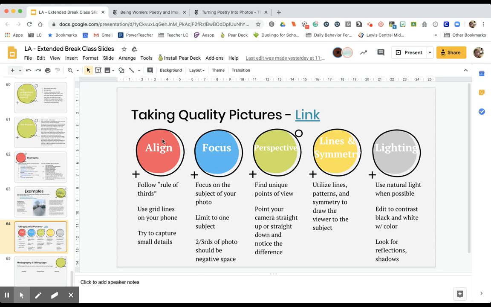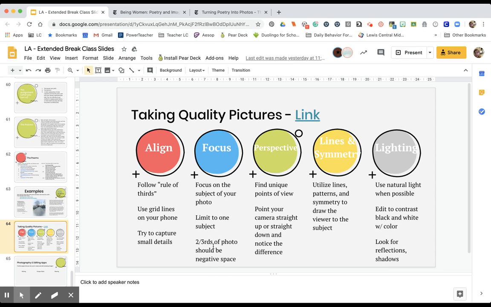So these are all skills that photographers have when they're composing a picture or set of pictures. All right, so when it comes to alignment, you want to follow the rule of thirds, or you kind of imagine a grid on your camera, and you want to have, what is it, 1/3? Yes, 1/3 of the space filled with your subject, and then the other 2/3 full of negative space. That's part of this focus as well at the very bottom. So we're not confused as to what our subject is.